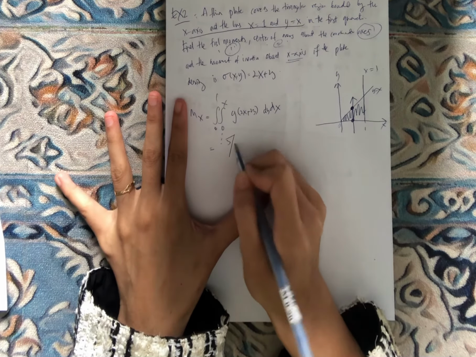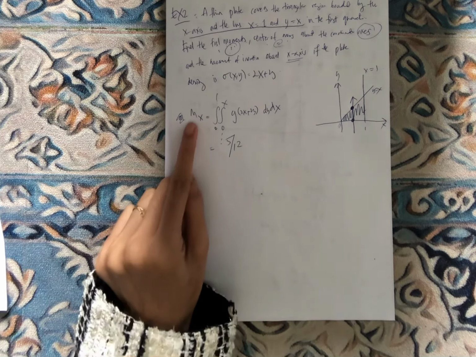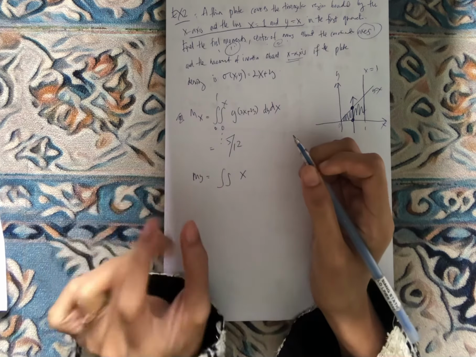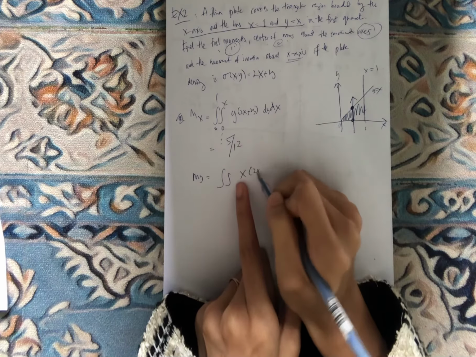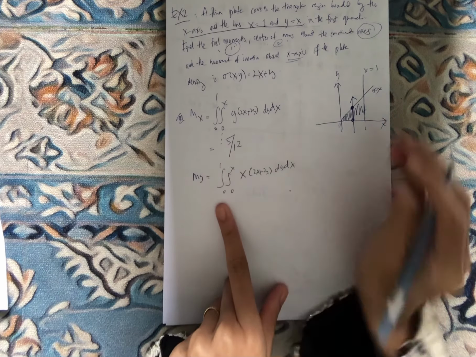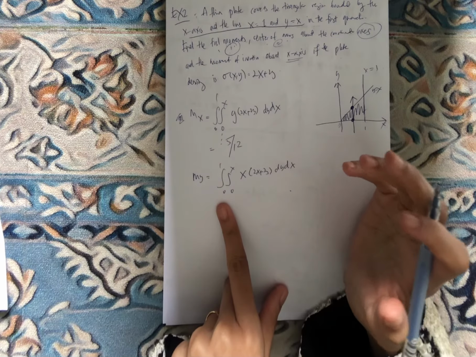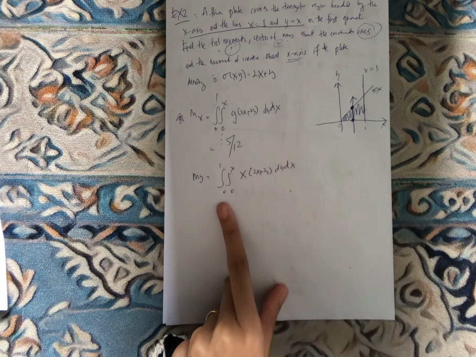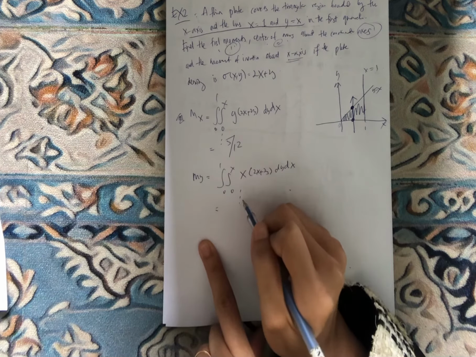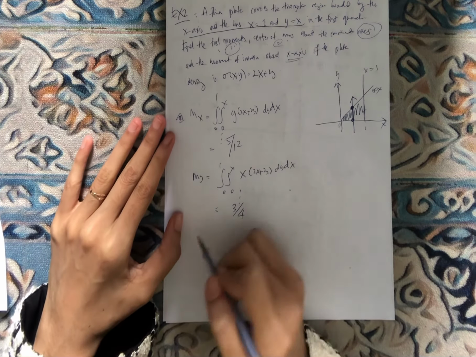You solve this by yourself. I just write down the answer that you should get here, which is 5/12. So this is for Mx. Now we need to find My as well. The change here is only on this part; the rest will be the same, class. The limits will also be the same, because you are referring to the same graph. Nothing big changes, you just swap y and x here. So you should get 3/4. Done, settled for the first moment.